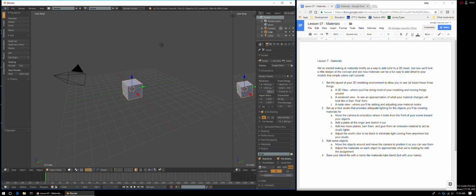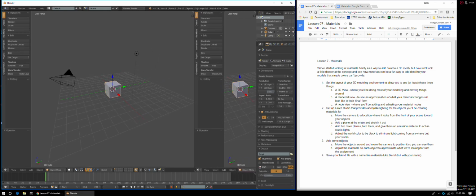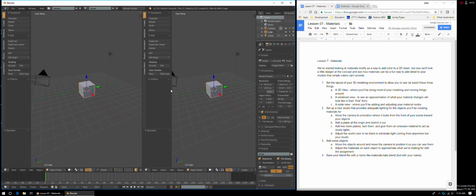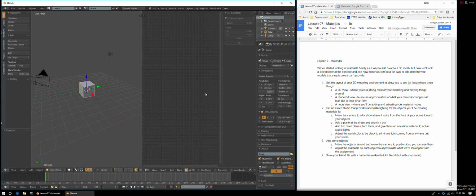And then there's this little triangle here that if you click and drag, you can create a new panel, and this panel will just duplicate whatever you're dragging from. So instead of a 3D view, we'll go down here to the bottom left corner of this panel, and we'll select the node editor. And what this will do is it will allow us to manipulate our materials.